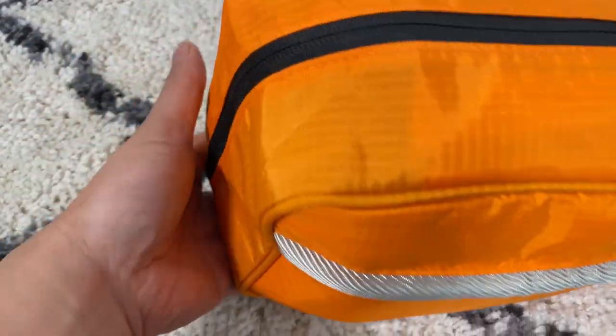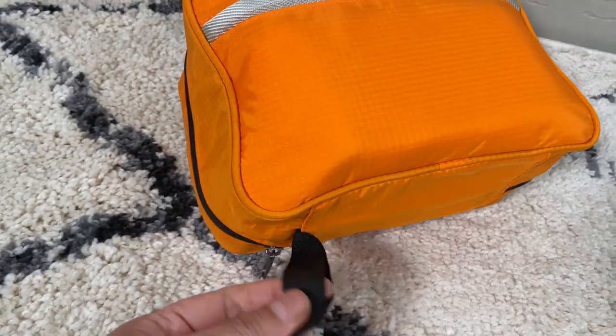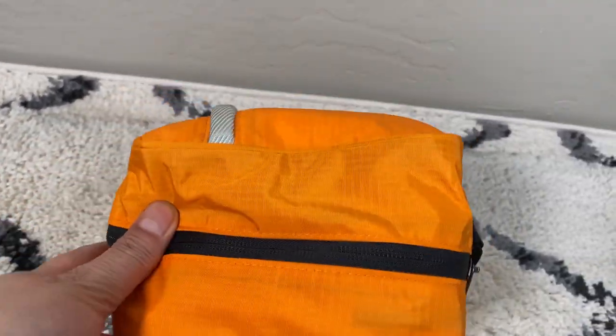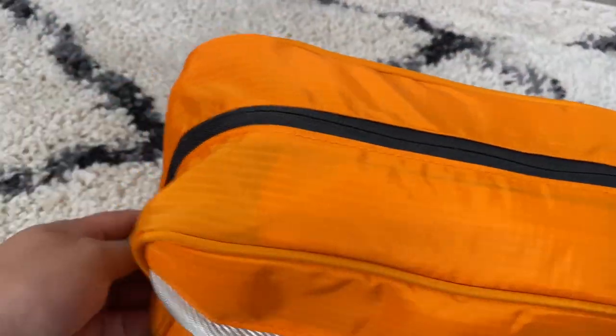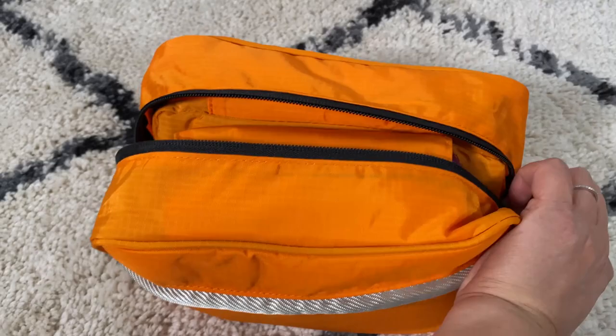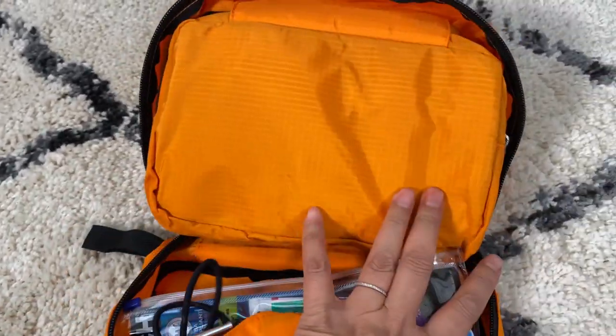In this one I'm going to show you how I organize my personal toiletries bag when I go camping. This is what the toiletries bag looks like — it's similar to my condiments kit bag. It has this holder here and you can see it can expand pretty well. There's just one zipper and it opens up well.